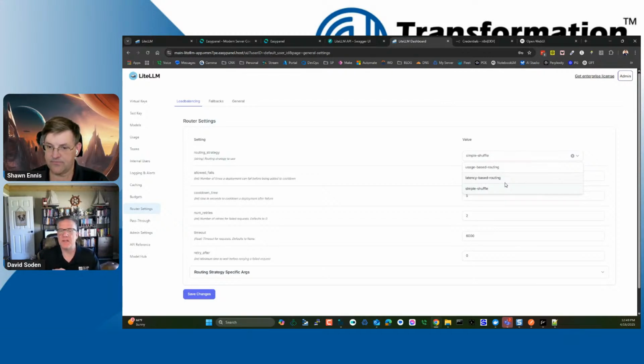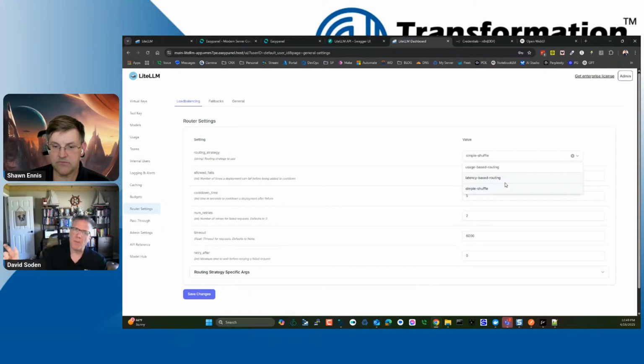So if it's usage-based, if I'm getting more usage on one than another, then it tries to balance that out. On the latency-based, if one turns out to be less performant, so if you've ever done a ping on a network to see if something's answering or alive, the millisecond response time could be 18 seconds for one and 320 milliseconds for the other.